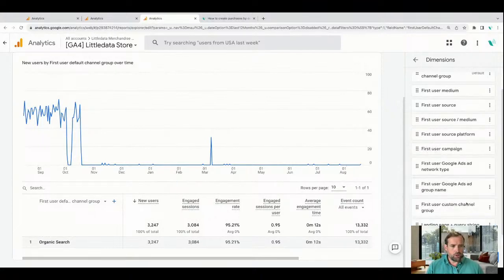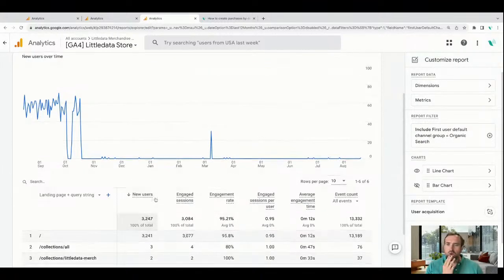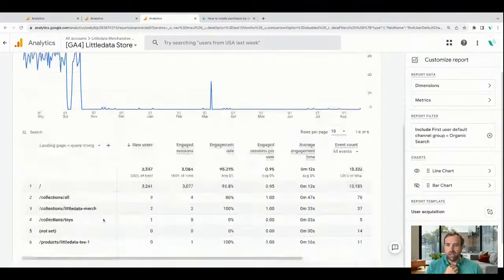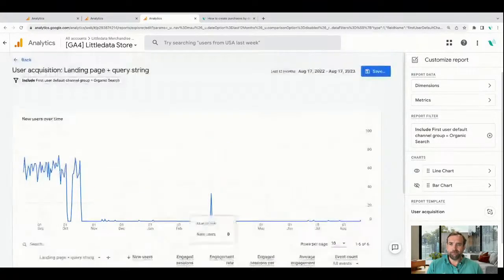And what I can do is add that to the list here, and then click on the little three dots, set default, and apply. Okay, so now I can see all of my organic search traffic and what pages it came to. Don't worry about the highly inflated number here. That's just because we were sending some test traffic to our home page. That's why it's inflated. But we can see what the landing pages from our organic search are.